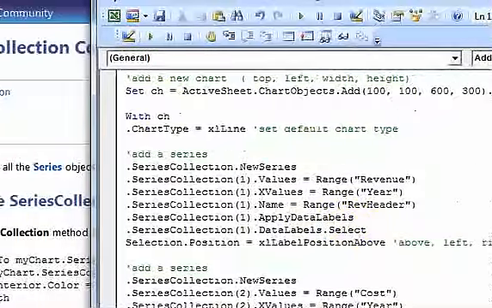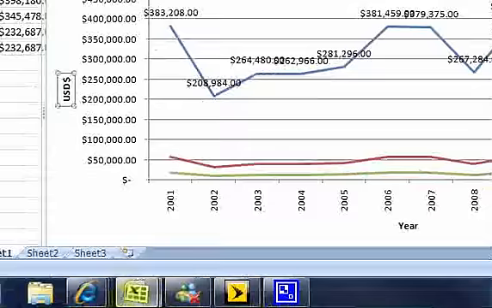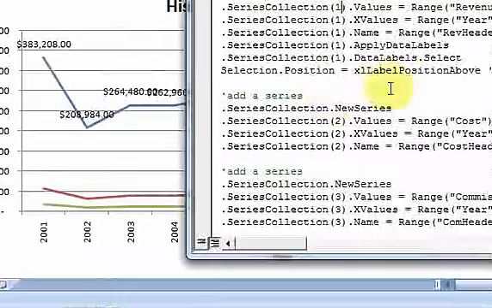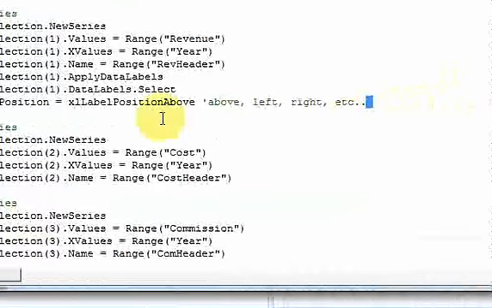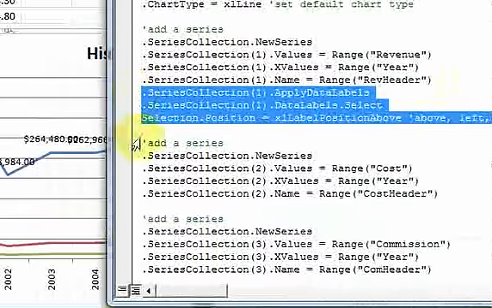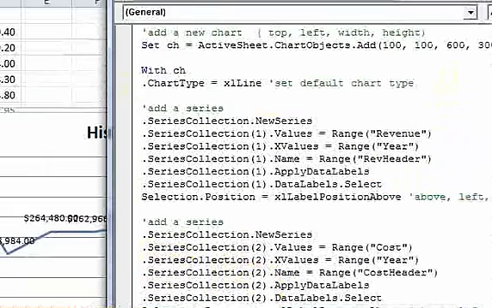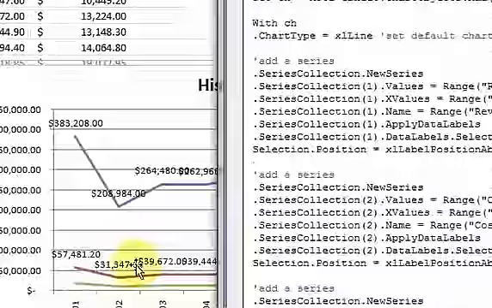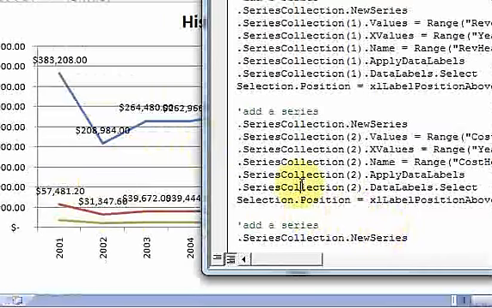So we saw now that we can put data labels on a chart. That's cool. I could put them on for all the other series, and I would just basically copy this, put it down here. But what do I need to change? I just need to change my index, right? So if I run it now I have my data labels on 2 series, and I could do that for the 3rd series as well.